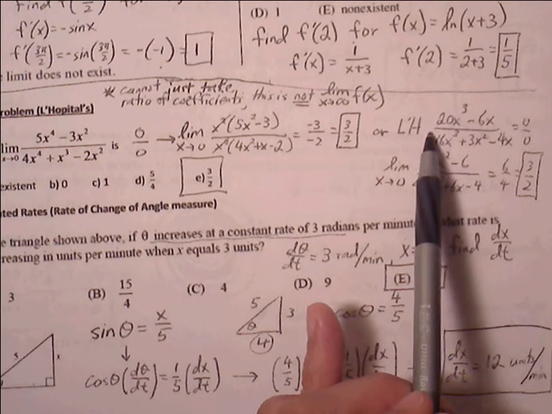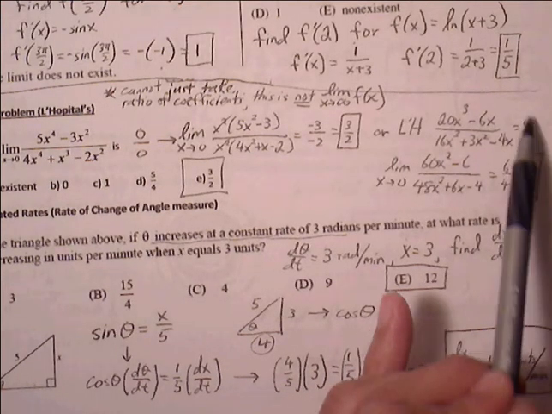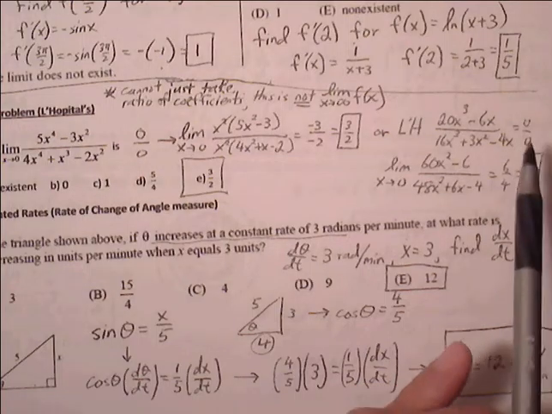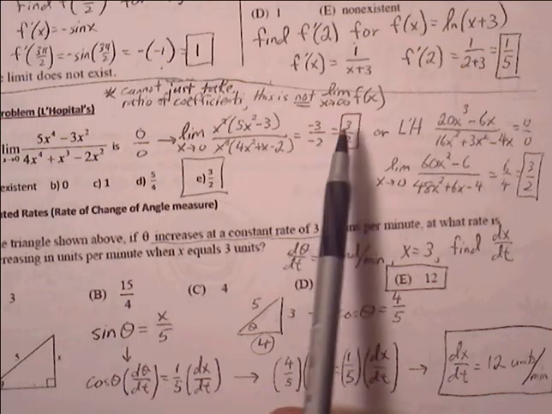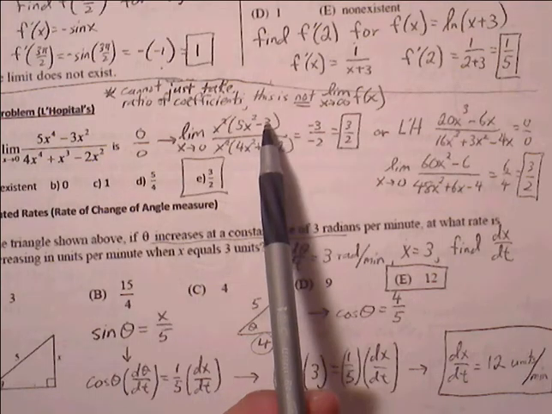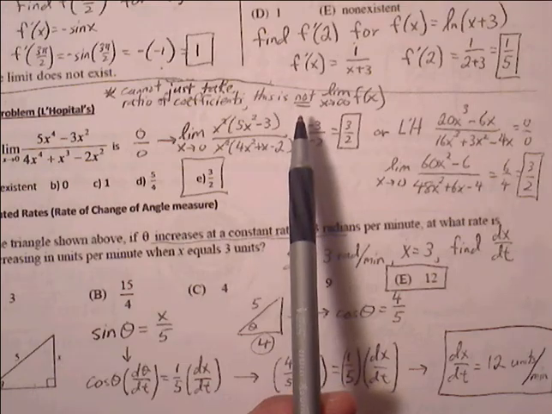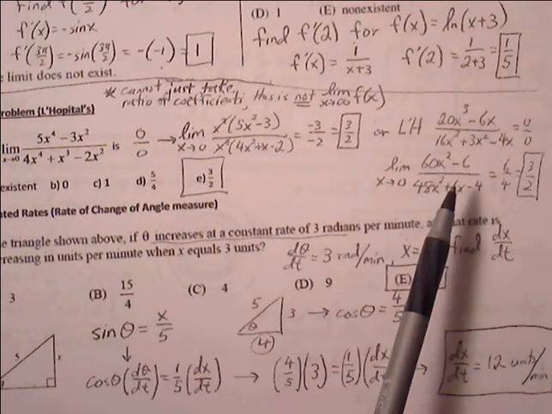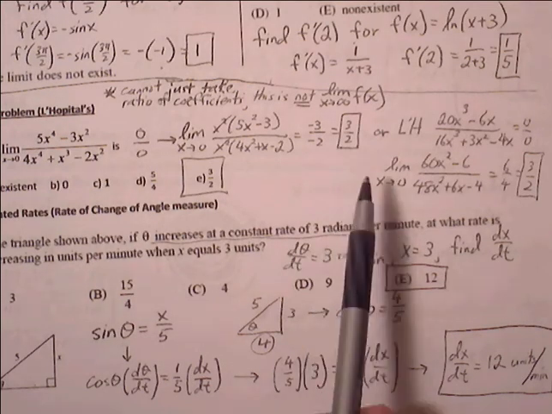Now we can reevaluate the limit or the expression, and we still get 0 over 0. If we get 0 over 0 again, then we can continue with the derivative procedure. But one thing you have to be sure of is each time you find the derivative, if you're doing L'Hopital's rule, you can't just jump directly to the next derivative without first checking to see if you get this particular indeterminate form of 0 over 0 or infinity over infinity.